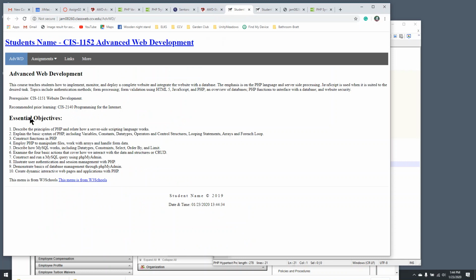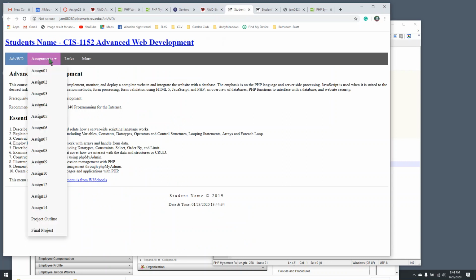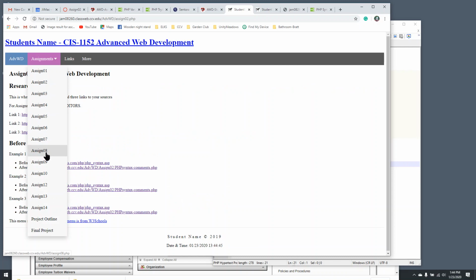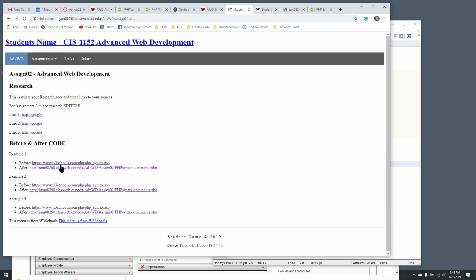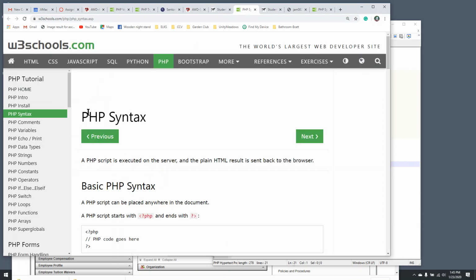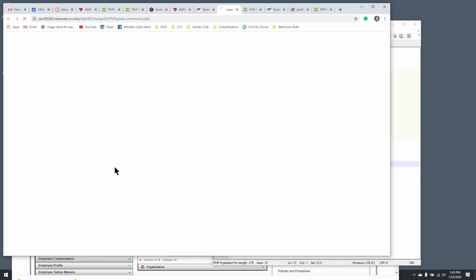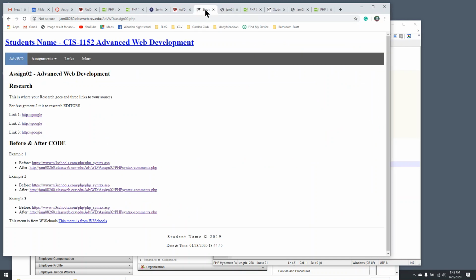So here I'm using this menu system that I went over in a previous video. I'm going to assignments and I'm going to go to assignment 2. Now in assignment 2, and I got those assignments from this pull down menu, I have everything already set up. It's in a file in the advanced web dev. It's called Assign02 PHP. And I have my first link, which goes out to where I got my before example. So you can either post, this is where I got my before example, or you can do your before code. It doesn't matter which link you give me for the before, as long as I know where you got it. And my after example was what it looks like after. So in the second example, it shows the same thing. I mean, it's the same link.